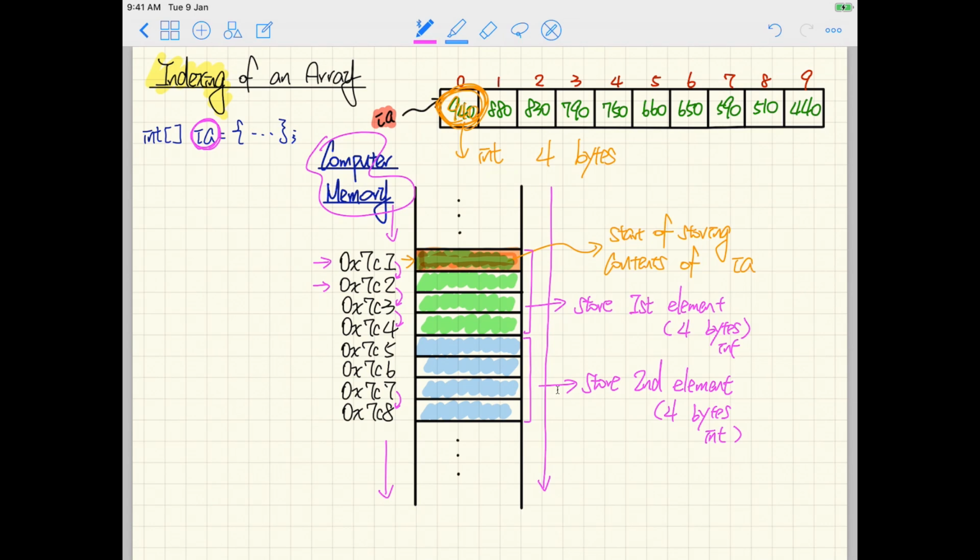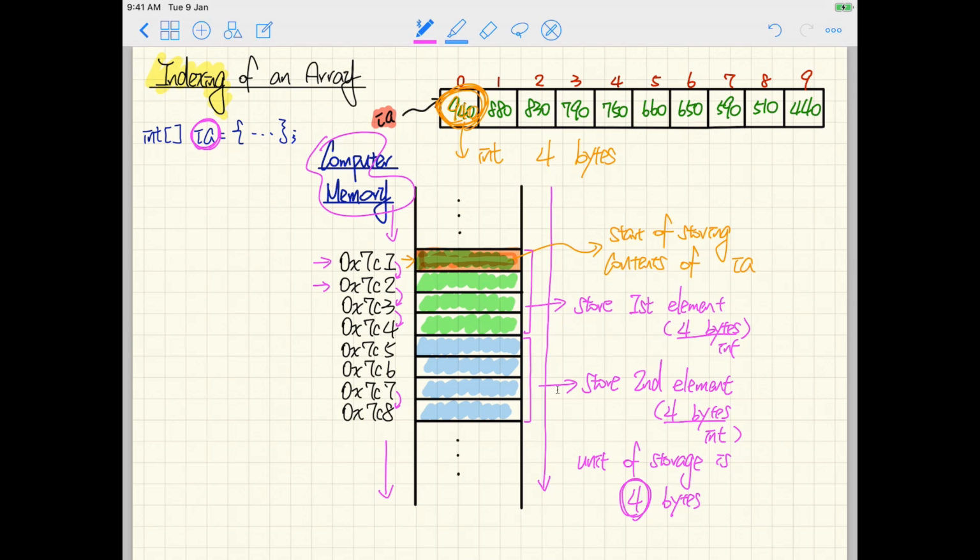You can look it up in your slides for the elementary programming lecture. But anyway, for integer it's 4 bytes. So the unit of storage in this case is 4 bytes. This 4 bytes is really critical to understanding the indexing notation in this case.